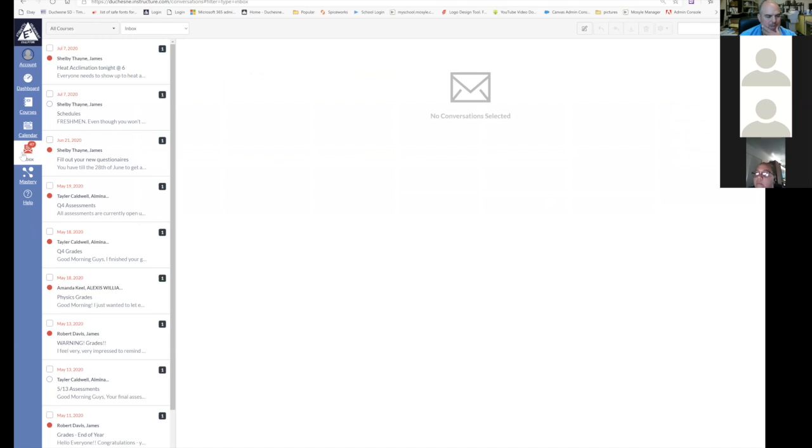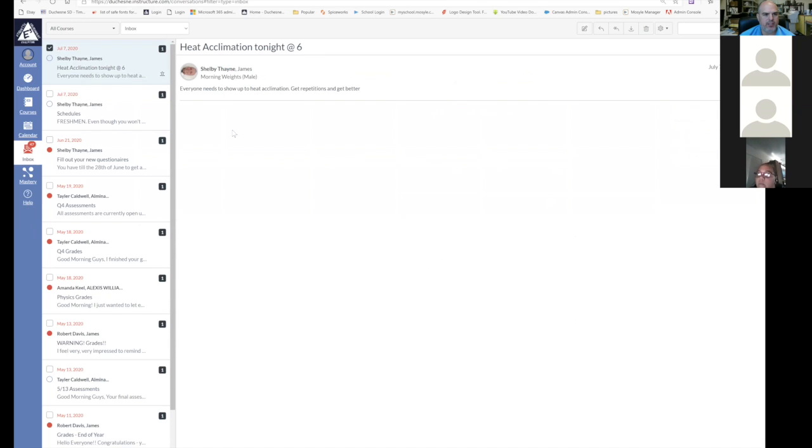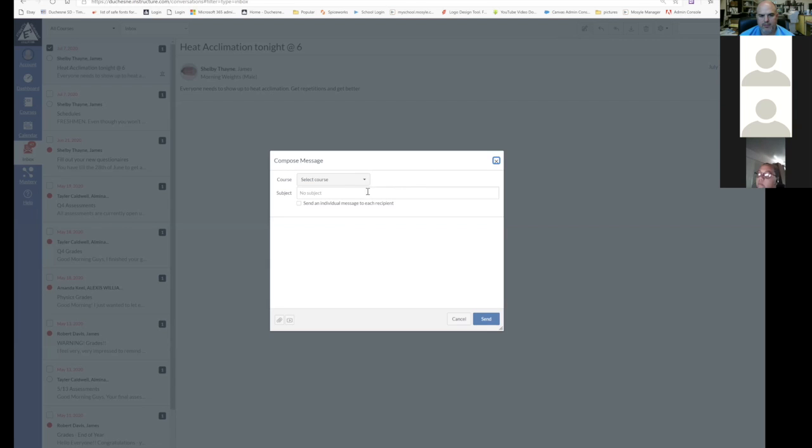Inbox. As a parent and as an observer, as the teacher chooses to, they can email you straight through your Canvas account. And so you can get emails. You can email them. You just click the plus on the pencil sign, select the courses you want.